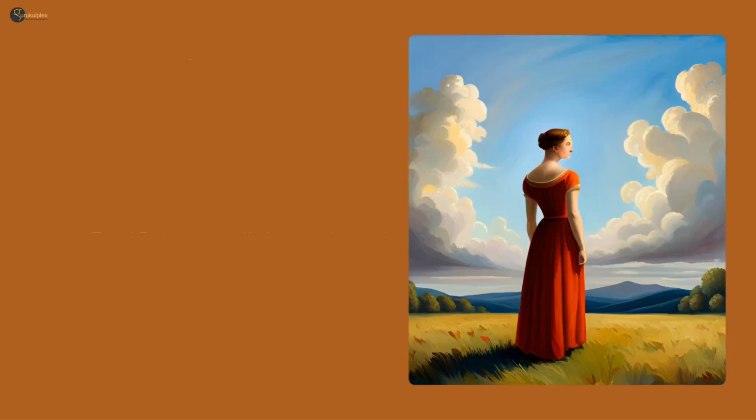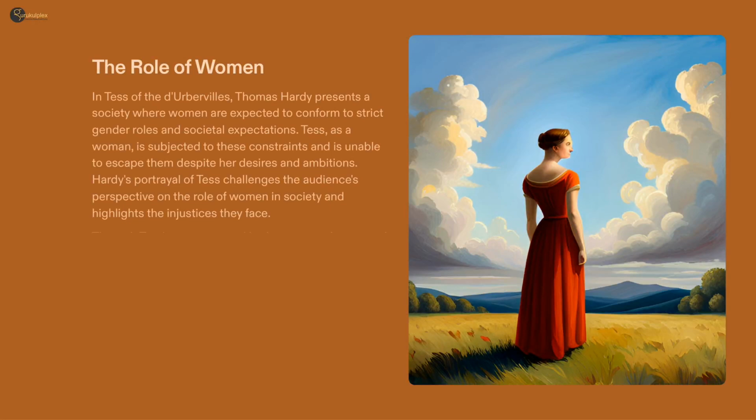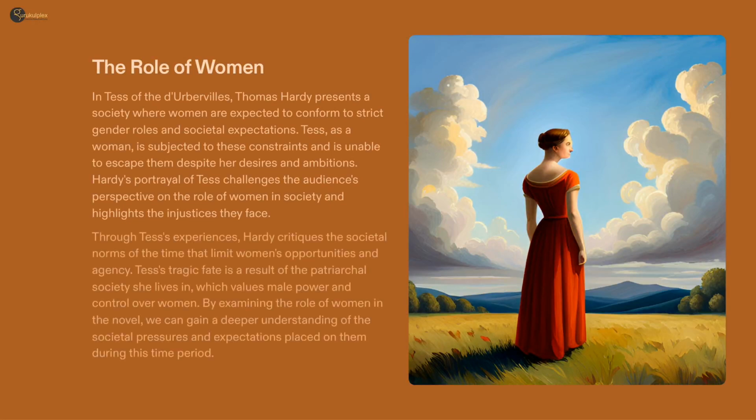The late 19th-century classic novel Tess of the D'Urbervilles by Thomas Hardy presents an archetypal female character, Tess, who has to endure the expectations and constraints of the patriarchal society of the time. Hardy challenges his audience's perception of the role of women in society, exploring issues such as the lack of agency and opportunities they were afforded. He uses Tess to draw attention to the unfairness of the society of the period, which led to the devaluing of women's roles and capabilities. By presenting this thoughtful examination of the social norms of the time, Hardy helps us gain insight into the challenges women had to face in the past.